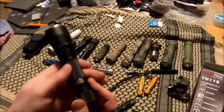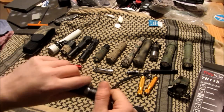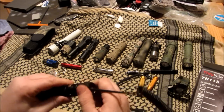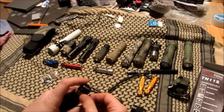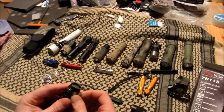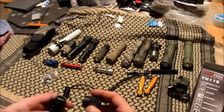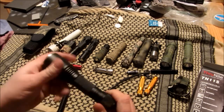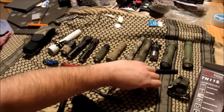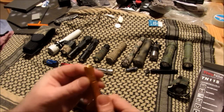ThruNight has a pretty neat line, and this has become one of my primary lights. This is the SHTF light — this is what you need. I have had to send the Phoenixes back — one of them — and I'm just not happy with those the way I am with this.